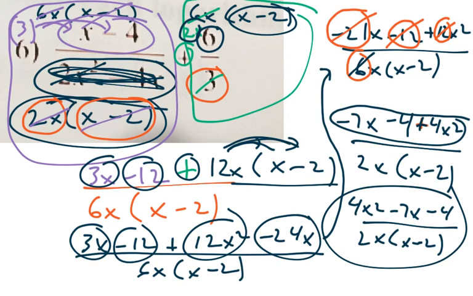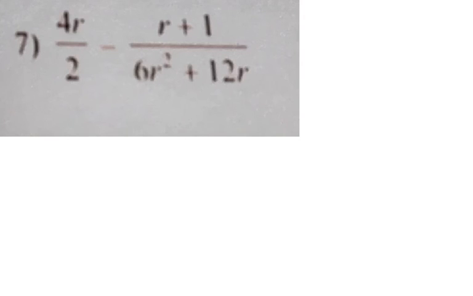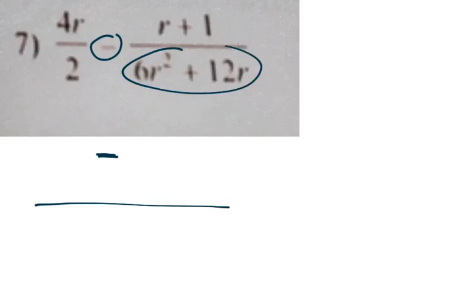All right. I think I have one more that we need to do here. Again, what's the first step? This one's a minus now. We have to be careful of that darn minus. Okay. But we're going to factor our denominator here, right? This one can't be factored. I'm going to do a 6r GCF, right? That leaves me r plus 2.